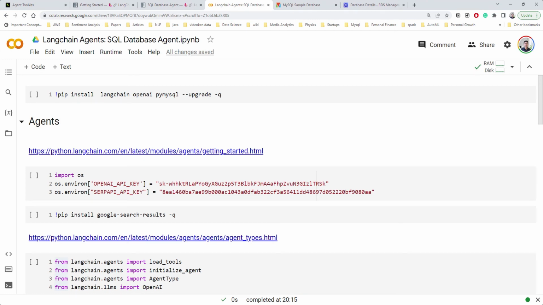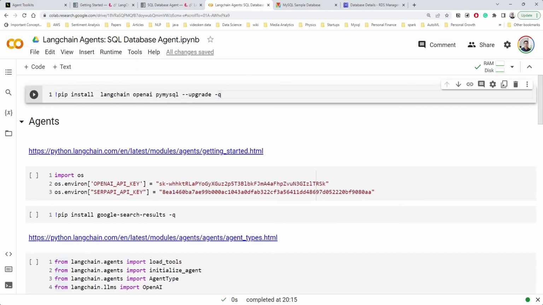Hi everyone. In this video, we will look at LangChain agents. We will see what those agents are and how they work. We will look at one specific example of how the agents work and how we can use them, and then we will focus on a specific agent called the SQL database agent. This is the agent using which you can connect to a relational SQL database and query the database using natural language. That's what we are going to see in this particular video.